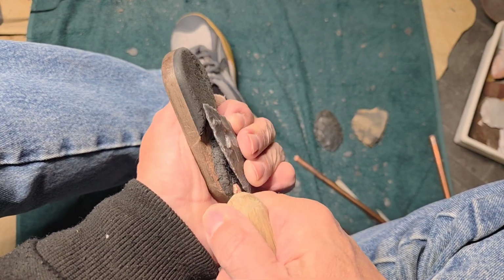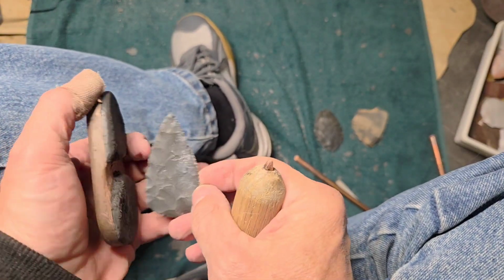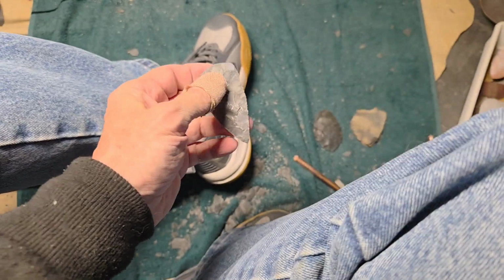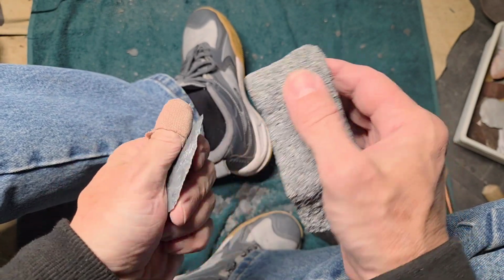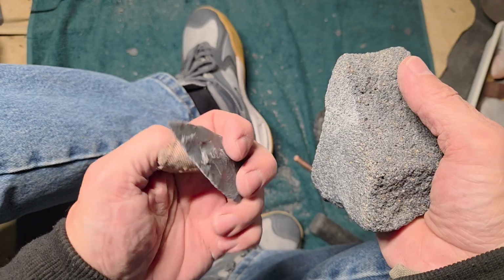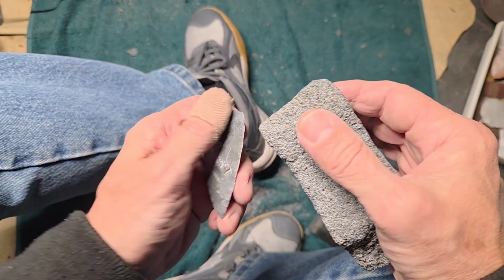Pressure flaking allows you to be a lot more accurate with small flakes. And that's all I need right now, just small flakes, because I don't want to take off too much width yet. I try to do the minimum amount of width removal. So far it's working out okay to minimize the width removal. It's okay. It's not great. I probably should reduce a lot more width, but I'd like to see if I can get away with that much, or not too much more removal of the width.